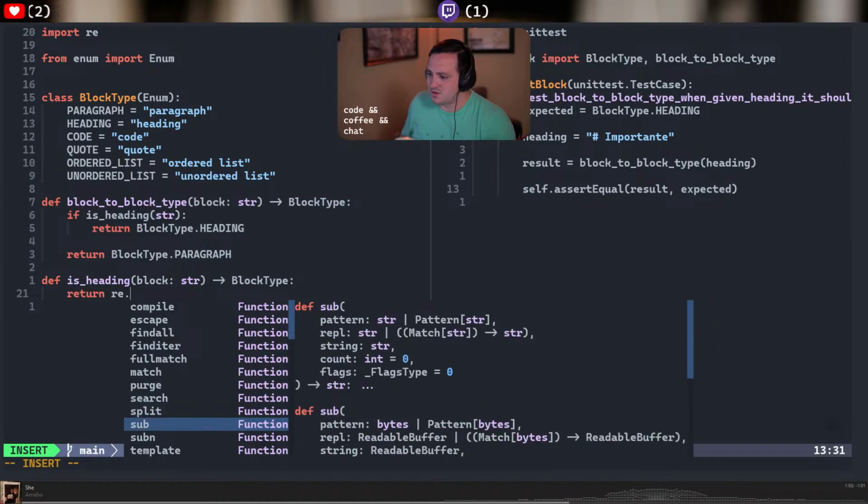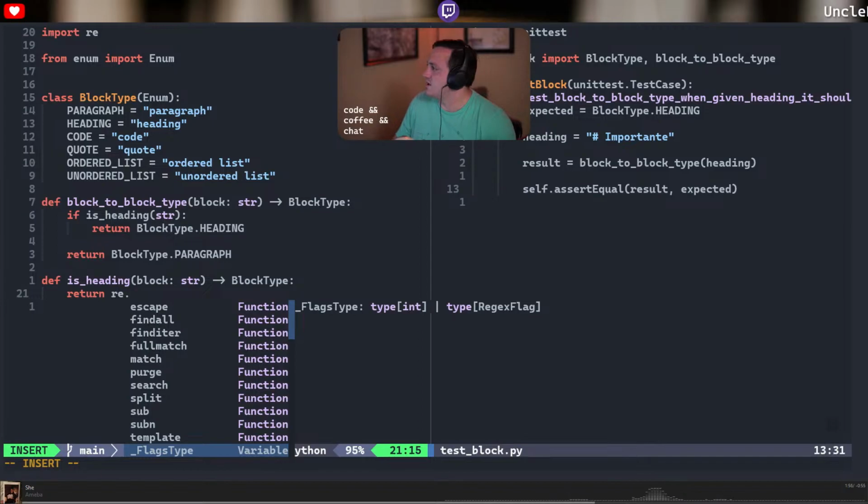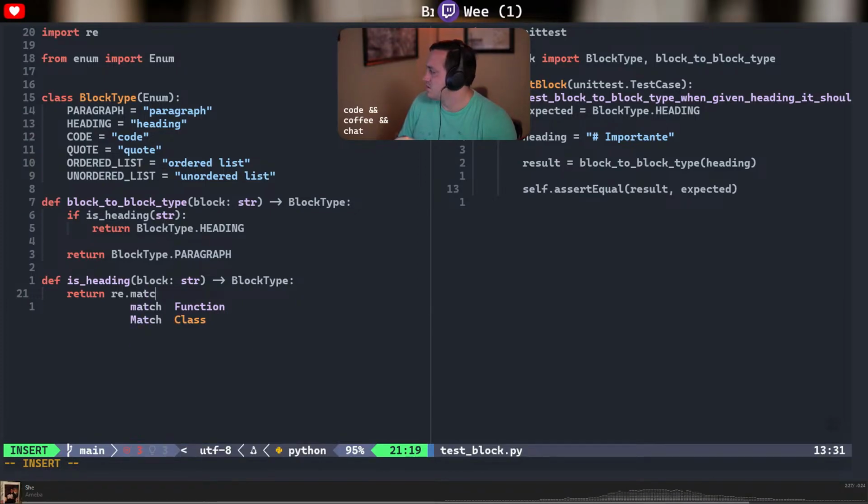Find all, purge, search. Let's see. Python regex boolean match. Okay, so let's just do match.